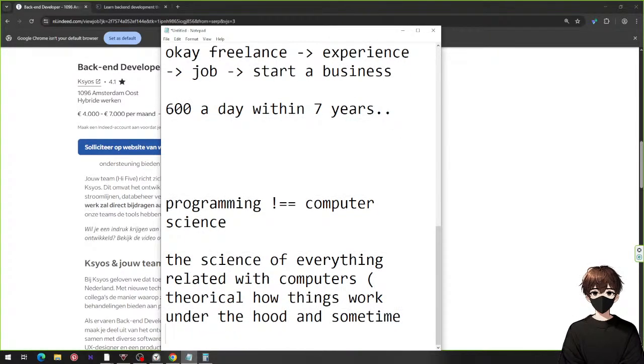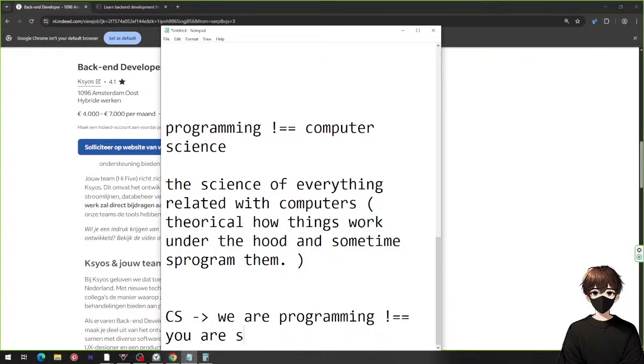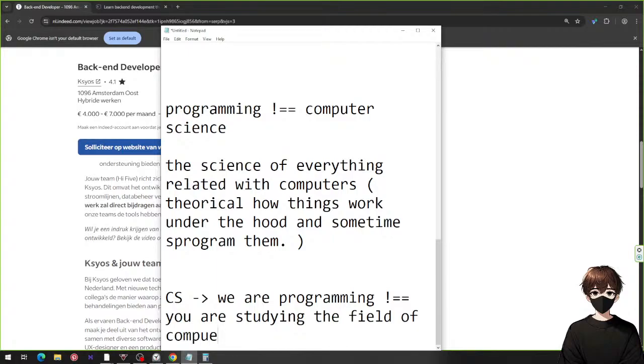This is very important. This is the distinction. If you expect to go to computer science and say we're programming, no, you are not programming. You are studying the field of computers. Okay, let me be very clear on that.